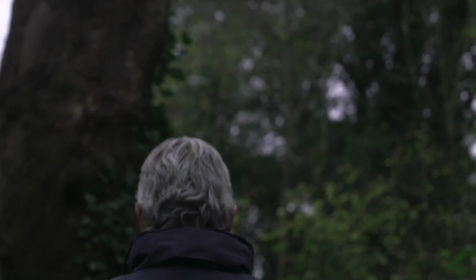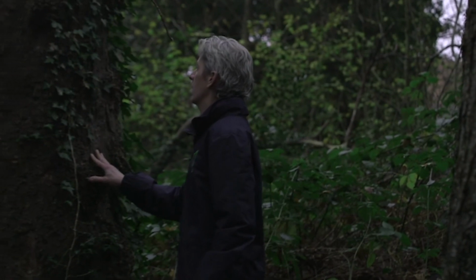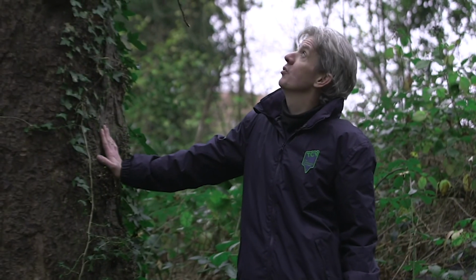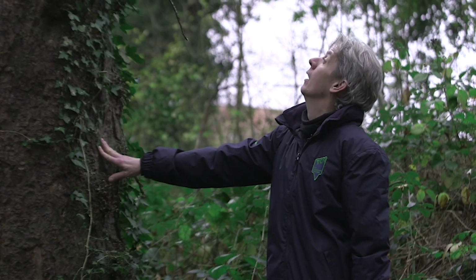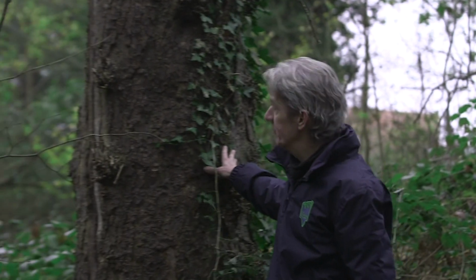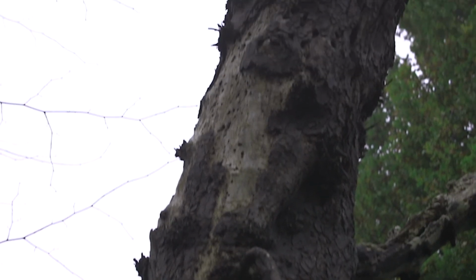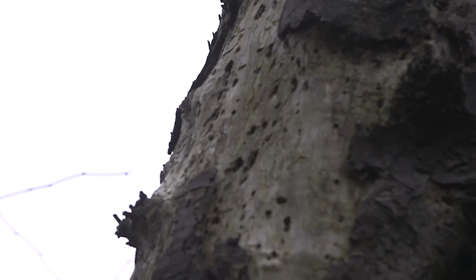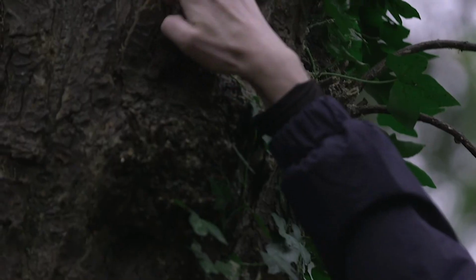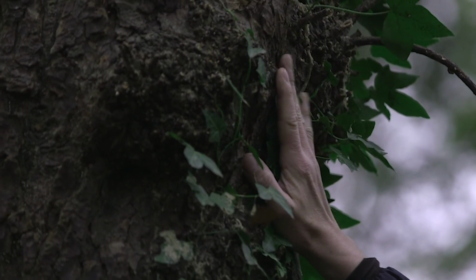In the same way that we tend to leave lying dead wood just to rot down and be a habitat for a large number of species, standing dead wood is also valuable too. I mean, eventually it'll fall down, but right now it's very good habitat for a wide range of species. Woodpeckers and that kind of thing burrow in and drill their holes into them. Other species of invertebrate also inhabit standing dead wood. So you just leave it there and let it do its thing.